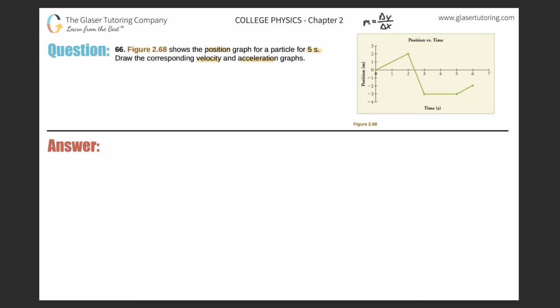So in this graph, in position versus time, what are the units for the y-axis? It would be meters. What are the units for the x-axis? They would be seconds. And in physics, what do you know meters per second to be? Right, velocity. So the slope of the position versus time graph is the same thing as the velocity. So what I need to do here is find the slope of this graph.